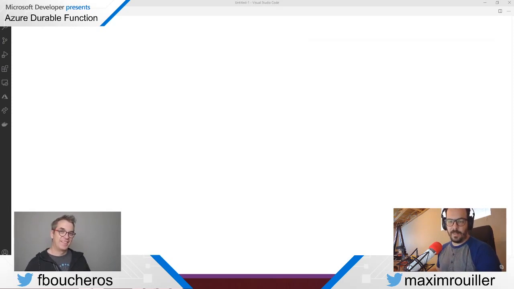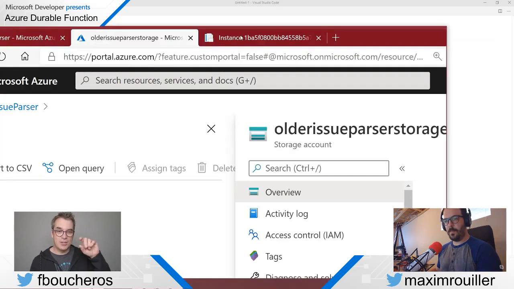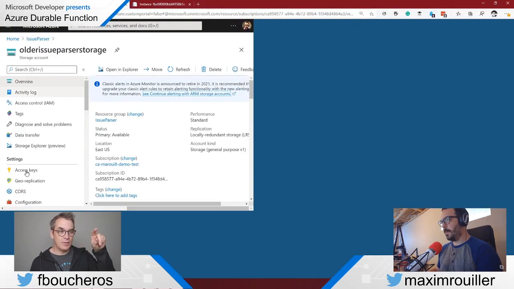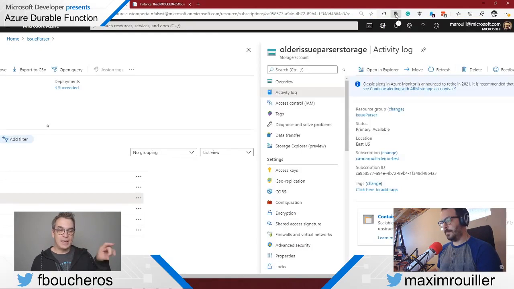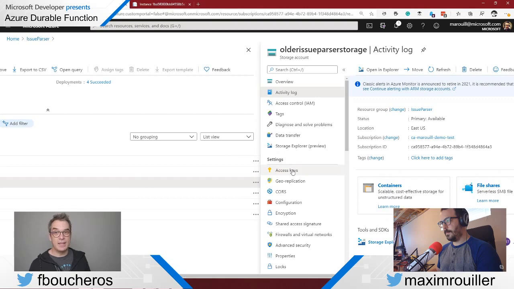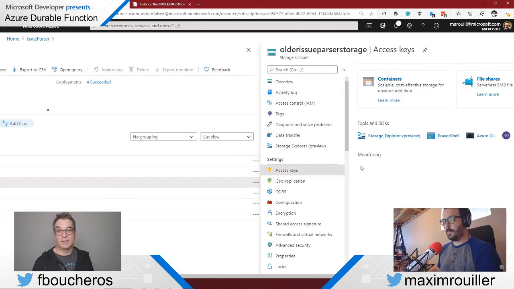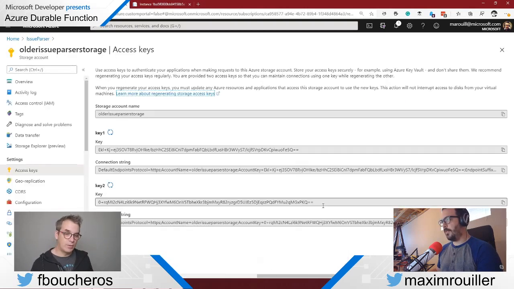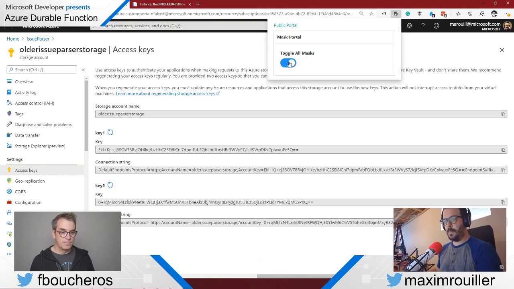Azure Mask, for those who don't know, if you are presenting anything, is an extension you install on your browser. It looks like a little raccoon on your top bar, and you click that and it will blur any private information inside the Azure portal. Toggle all mask, and there you go.